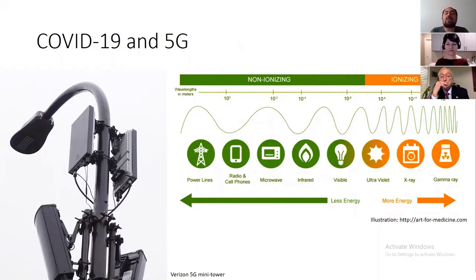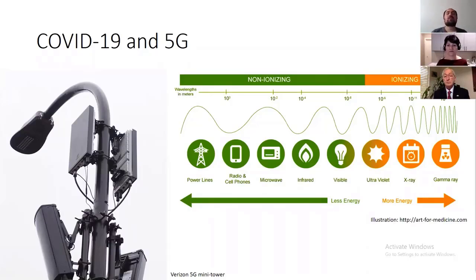The other topic is the relationship between COVID-19 and 5G. There has been news, particularly from the UK and Canada, that some people believe there's a strong relationship between 5G, the new technology for cell phones, and the spread of COVID-19. And unfortunately, those beliefs led to certain cases of vandalism or even arson in some cases.